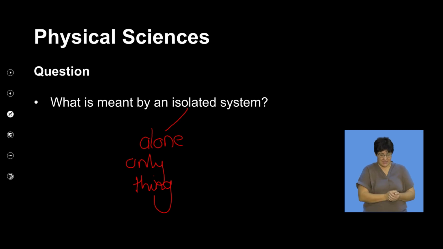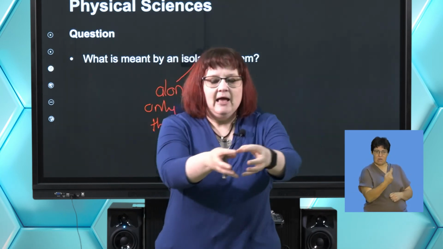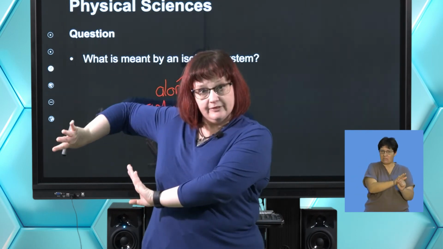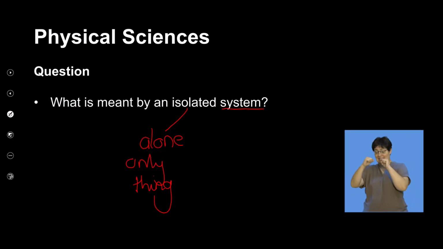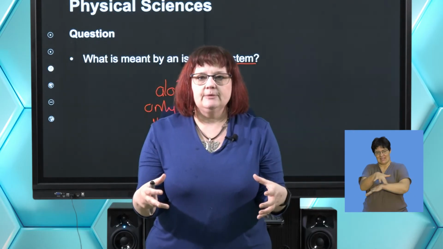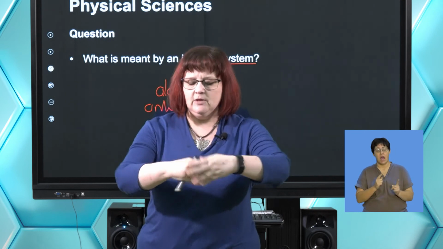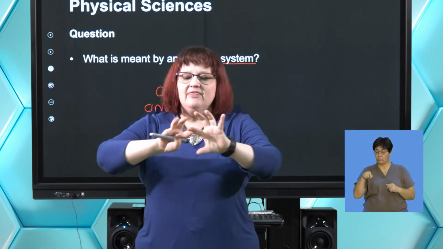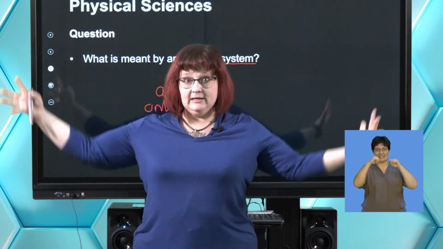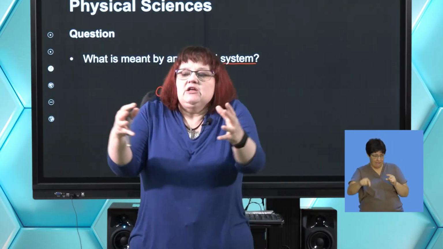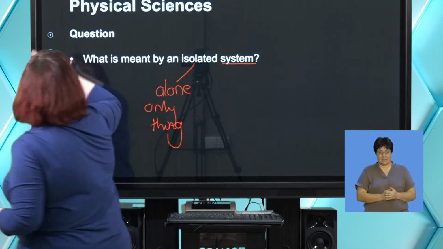If I'm talking about an isolated system, I'm taking a system and putting it on its own. I'm taking all the factors around it and ignoring them, taking them out of the equation. A system is just the situation we're talking about. Here we're talking about collisions and explosions. So when we have two objects colliding, or one object exploding, that interaction between the objects is my system. I'm taking it from the big picture, from everything that's hanging around it, and I'm only going to consider the small little section. That's the system.